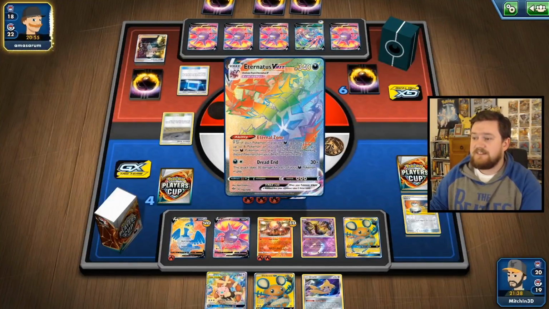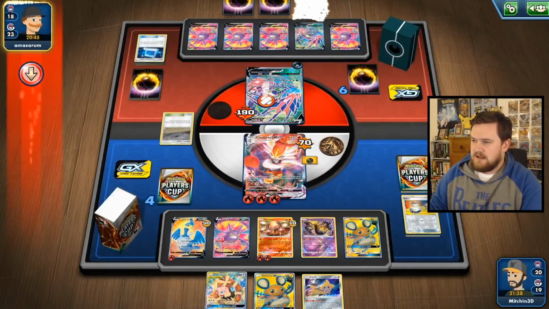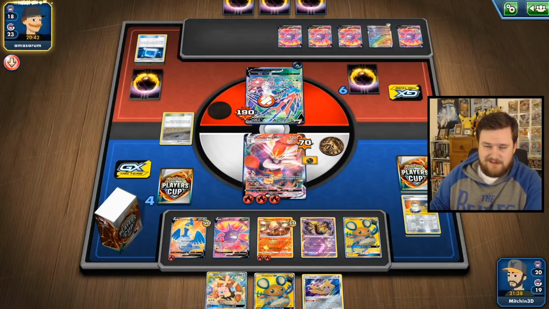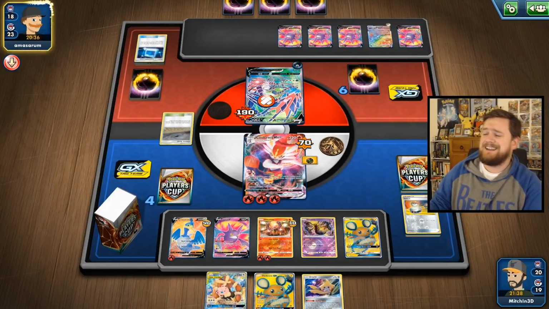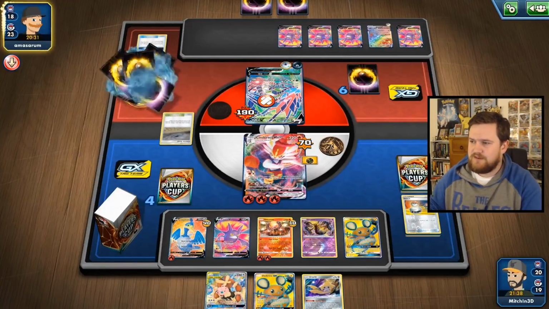Here it comes. It's an expensive looking boy too. Shiny beyond doubt. Do they evolve the active or not? No, they don't. They're just going to put it on the bench. Maybe they don't have access to the energy this turn. Maybe we've done incredibly well. They have no Crobats left, so they can't draw more cards that way. They need to use a supporter to draw those cards.